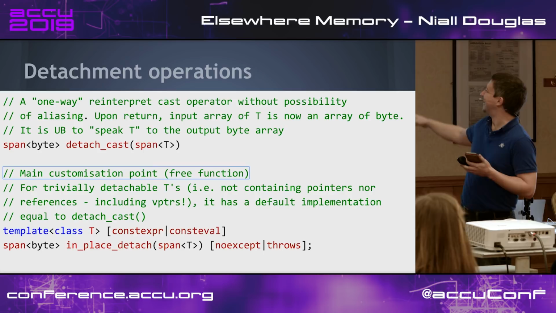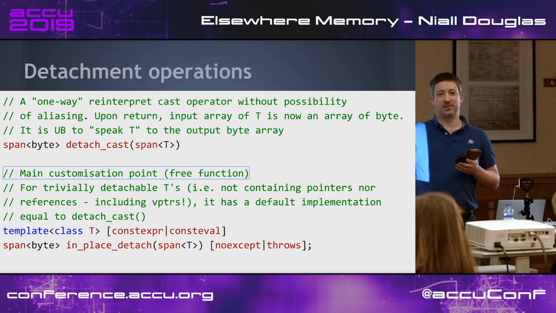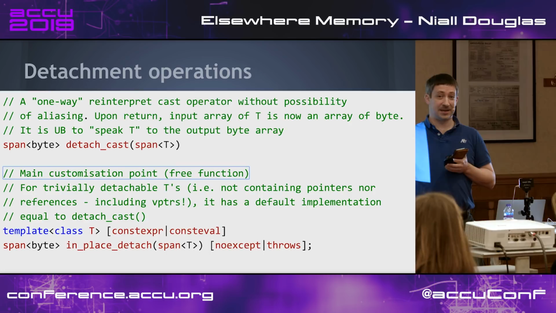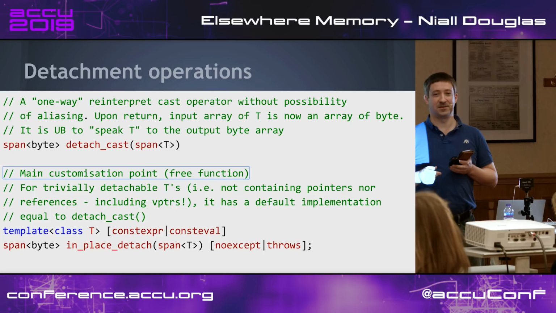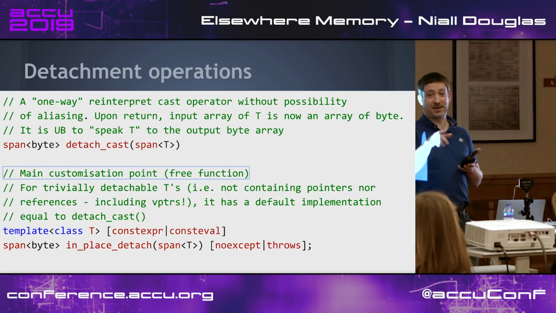And if it's an array of objects coming in, if you have to go restamp the vptr for an object, it's much more efficient if you have an array of objects being passed in. So if you have 1,000 polymorphic objects and you need to restamp the vptr on all of those, you can optimize that far more efficiently if you can pass it in as an array. So that's where it originally came from, because I originally had polymorphic object support in this. I was then told to get rid of the polymorphic object support at all possible costs, because it's just terrible. And I said, fine, so I got rid of it. But I'd like to bring it back again. But that's the reason why it's a span.